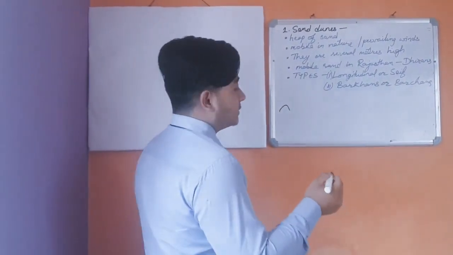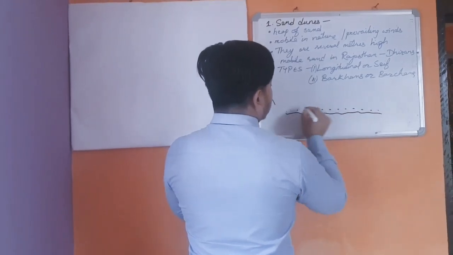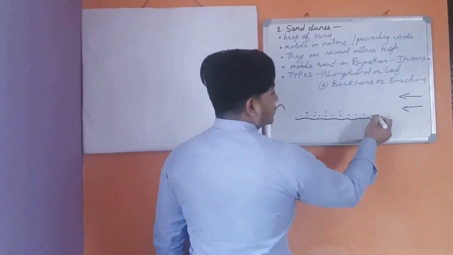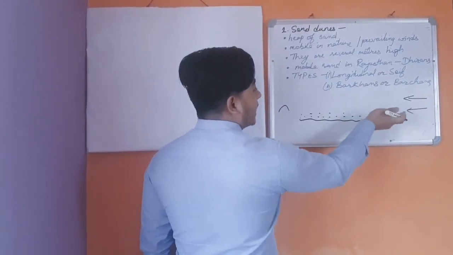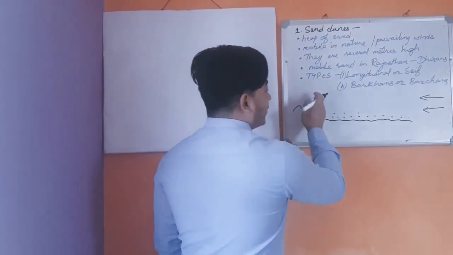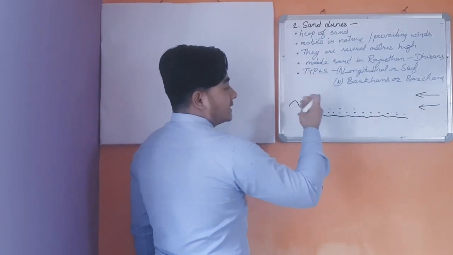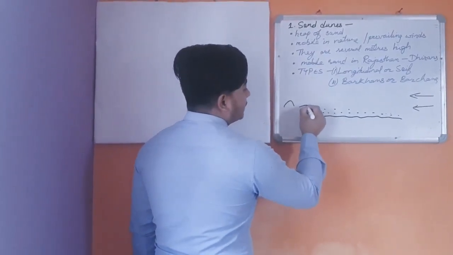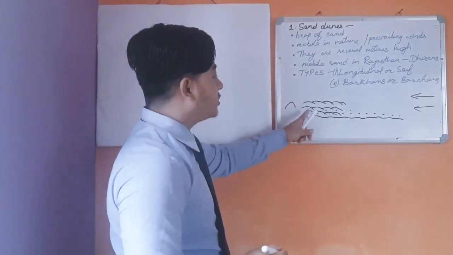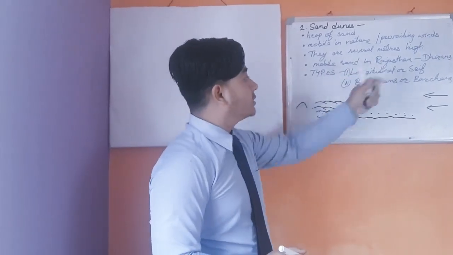So let me explain with a diagram. For example, if this is a desert area, deserts are filled with sand. When the wind blows, that means this is the direction of the prevailing wind. So when the wind blows, wind lifts all the dust particles from the desert area and it moves further. But the velocity does not remain the same all throughout. As it moves further, the velocity decreases and finally it reaches a distance where the velocity completely becomes 0. At that time, the material brought by the wind starts settling down and it forms a landform like this. Small heap of sands. And this small heap of sands is called sand dunes. And the same landform, these mobile sand dunes in Rajasthan, are called dhirans.